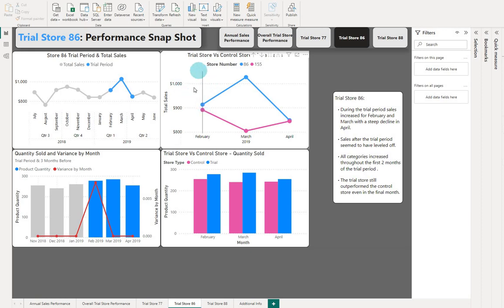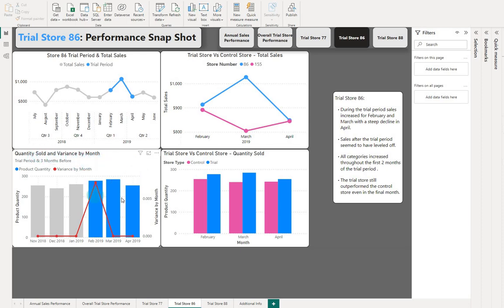Then we move over to the trial store versus control store in total sales. As we can see, the trial store started higher and increased, and then had a sharp decrease to the end of April, while the control store decreased and then had a slight increase. So still outperforming, but by very little.